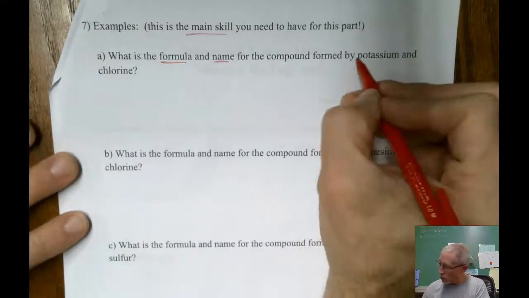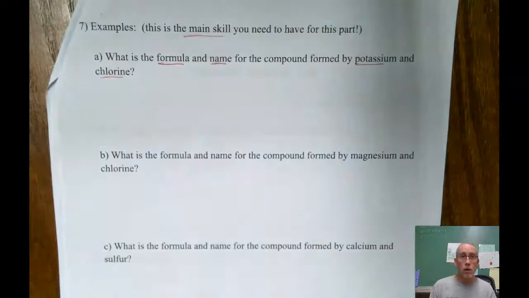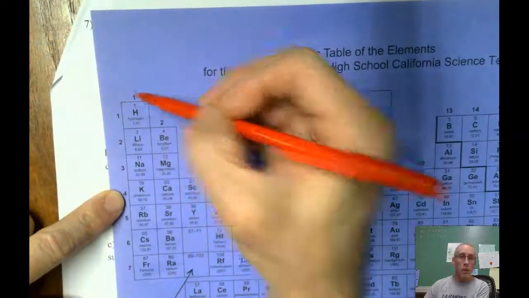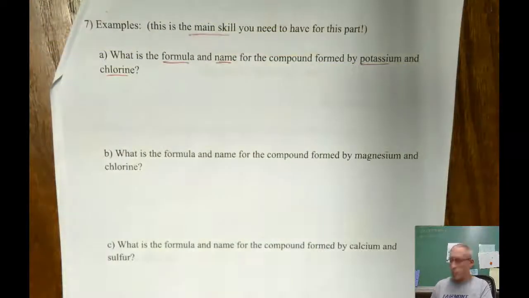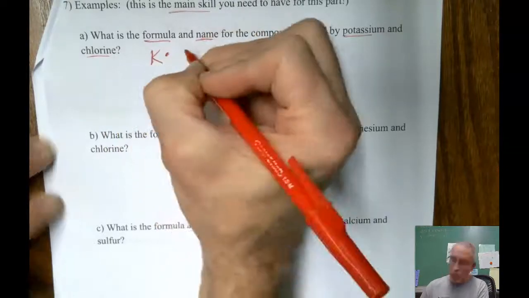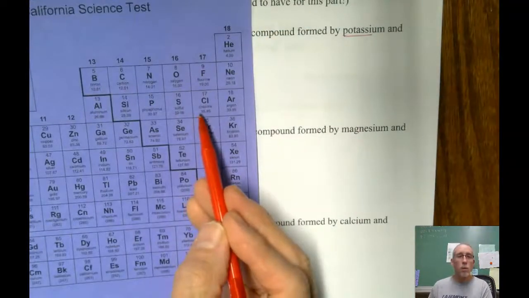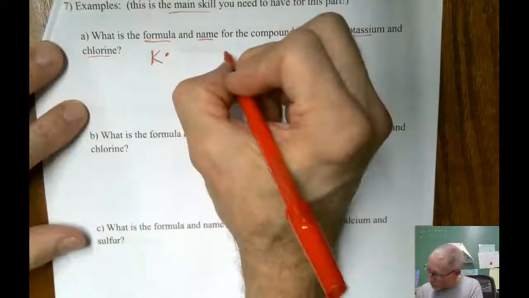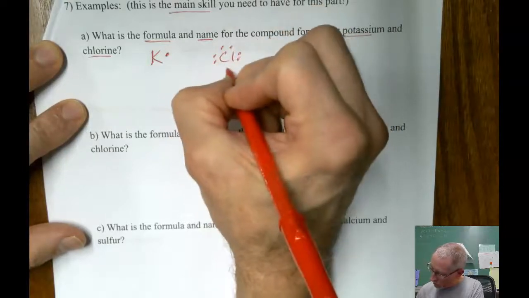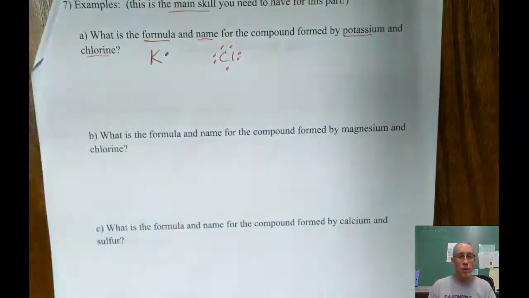All right, so let's suppose we start with potassium and chlorine, and those are hanging around each other, and they decide to form an ionic compound. Why? Because neither one of them is happy right now. Let's remember what we've got. Here's potassium over here. That's the symbol K. It's in group 1, so it's got 1 outer electron. So I recommend that you draw a little Lewis dot diagram for potassium. And then I was mentioning chlorine a moment ago. It's in group 17. So it's got 7 outer electrons. Helps to have that visual in front of you.